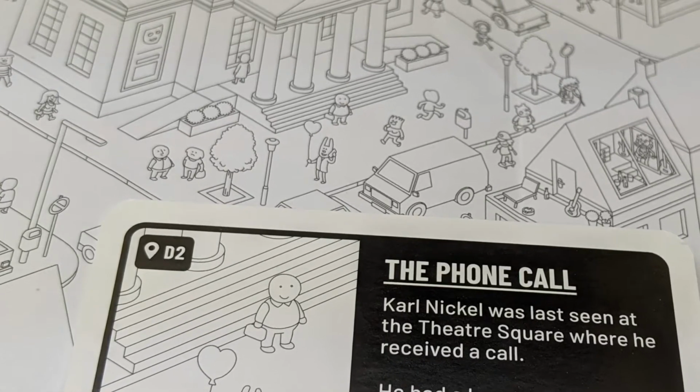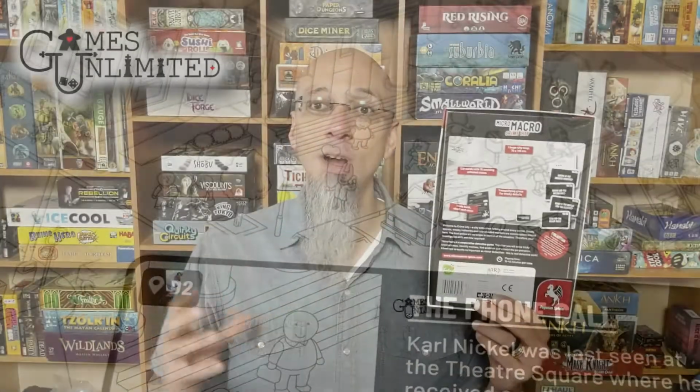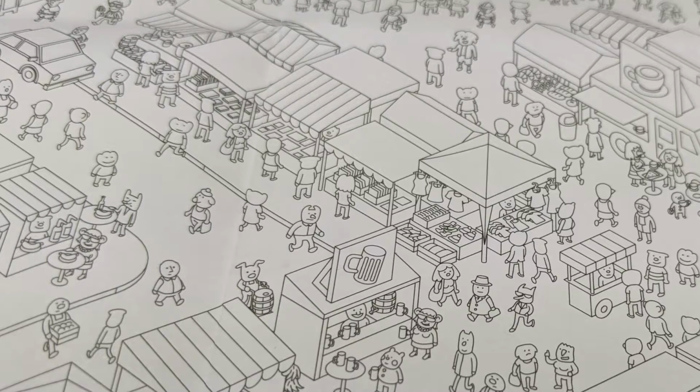I believe there are 16 in the box. So you will start off with a card that says, here's the overview of the case. First things first, maybe, can you find the body? The body's located near the hamburger stand. So you look around the whole map, try to find the hamburger stand. Oh, there's the hamburger stand. Oh, there's the body. Okay. So now that's a spot. And then you look around, trying to find clues as to what happened.